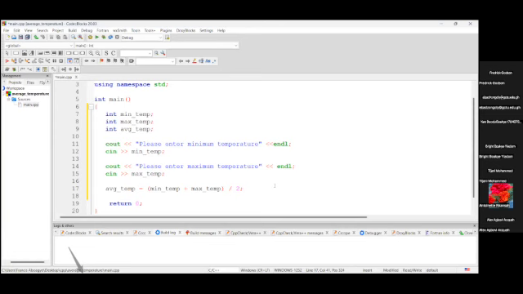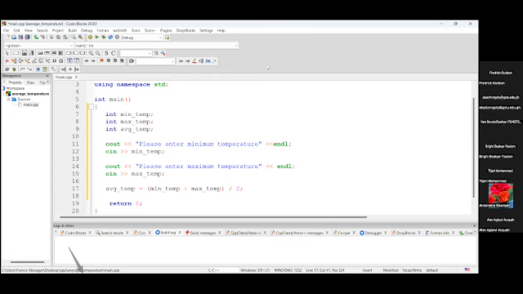But when we divide it by 2, you notice that we have another value that has been generated. Remember that I said anytime a value is generated, we need to put that value in a container, right? So we assign the new value to the container average temperature.